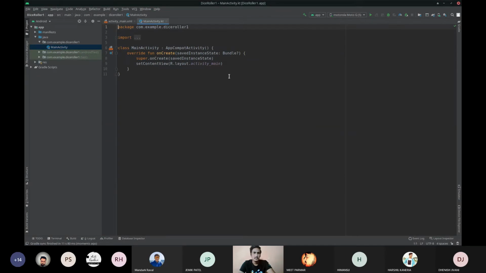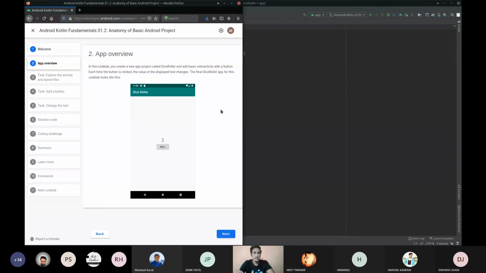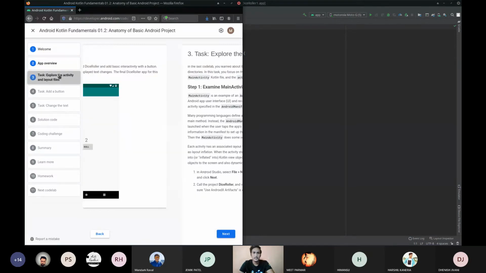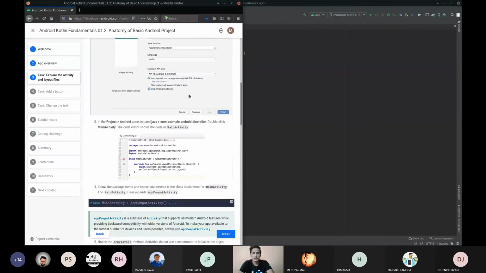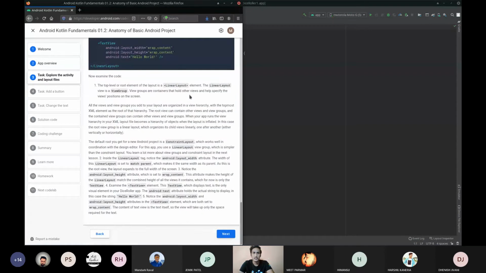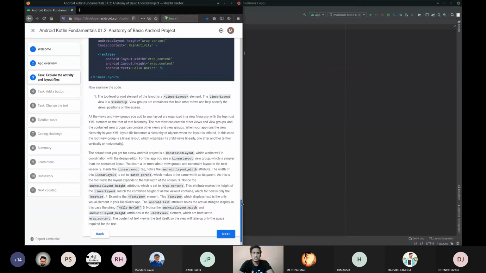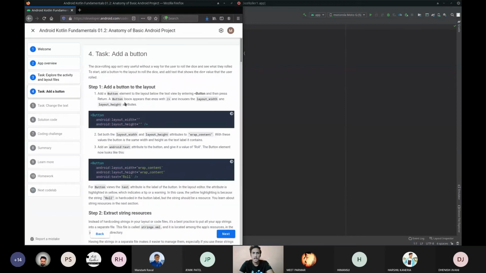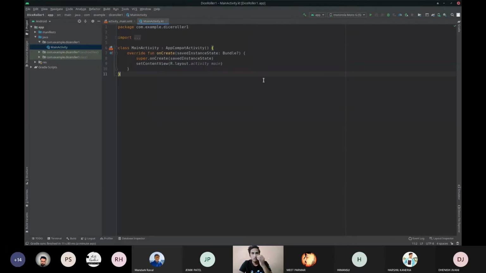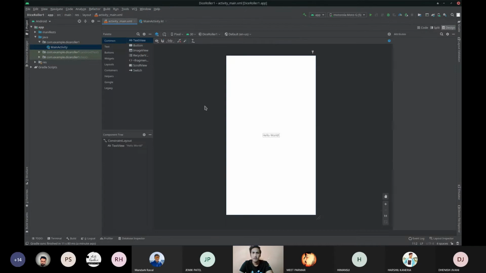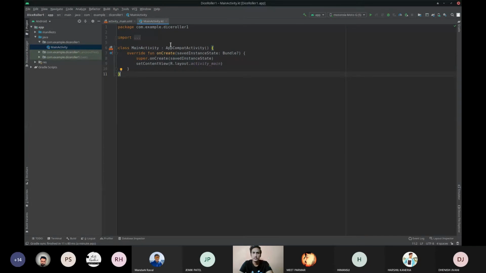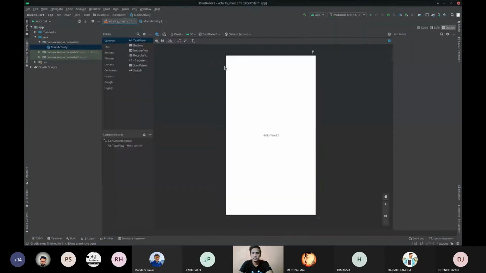In this, we will be seeing how you can create different layouts, how you can interact with your buttons, how you can change your text views using your buttons, right? How you can add your buttons, how you can change the text and all that. So as explained earlier, this is our default layout, the main layout. This is our main Kotlin file where we do all the computation. So let's start.